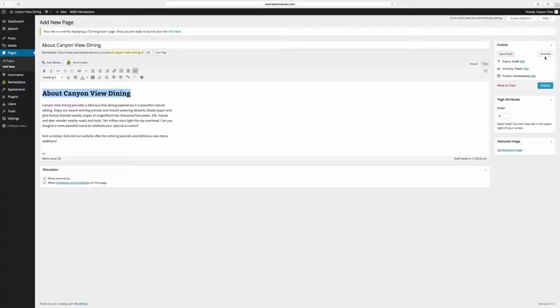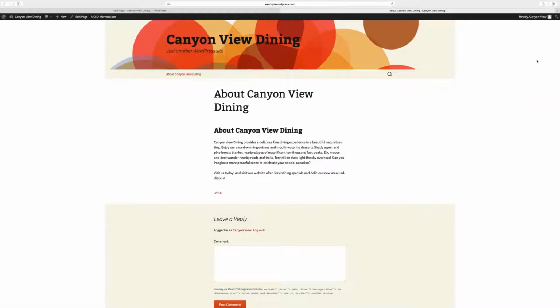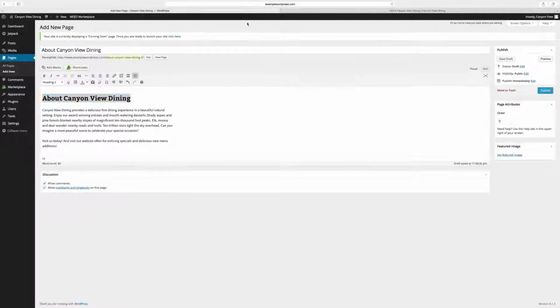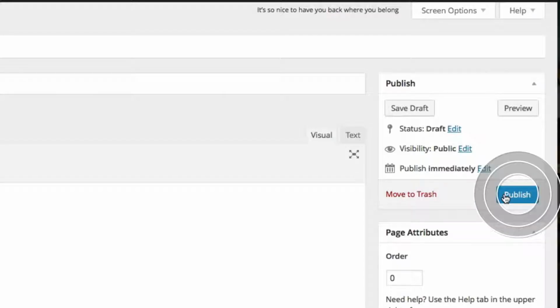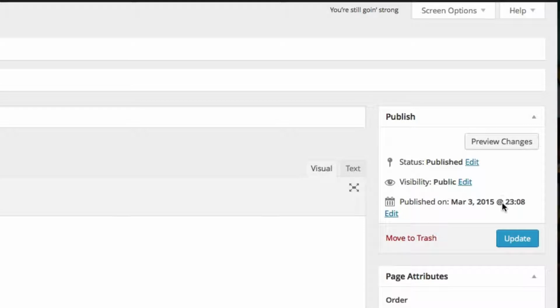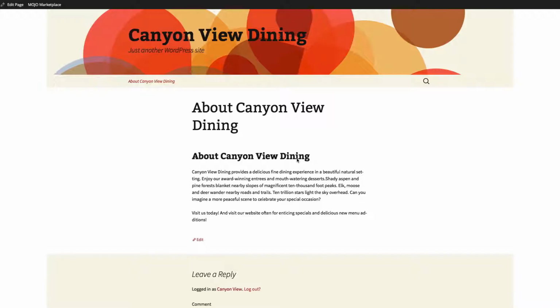You can click Preview anytime to see how the finished page will look, but the page won't be visible to visitors online until you click Publish. Once you do, you can still make changes and click Update to save them. Now that this page is published, I can show you one more great SEO trick. The page title is another great spot to use keywords because search engines take page titles very seriously.